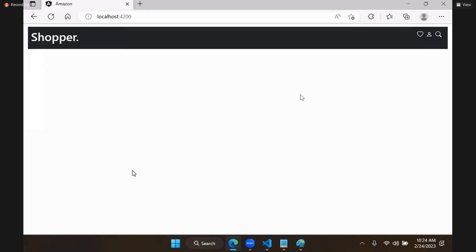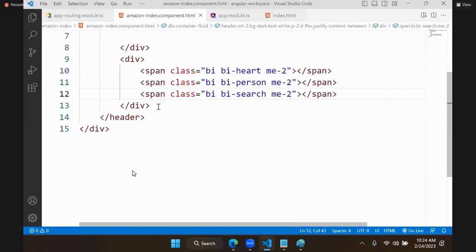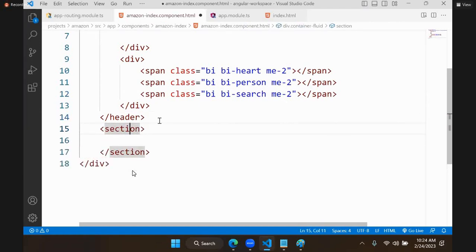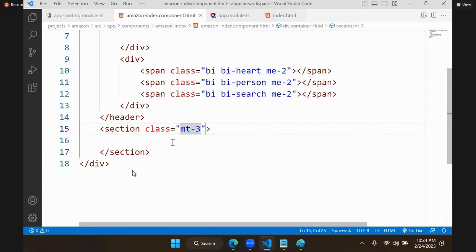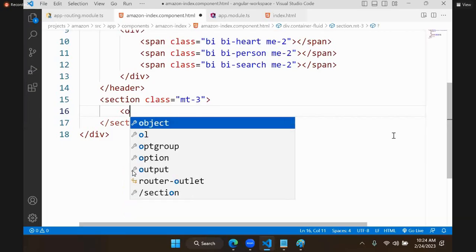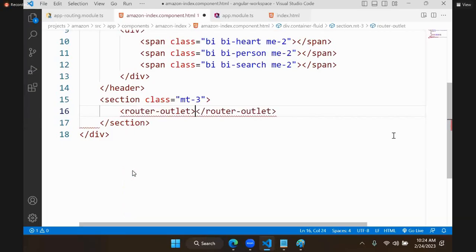Now what we want here is to display the result below. Where you want to display the result, we will create a section. When the user requests anything, we need to display it here, with class margin top 3 or 4. Here we have to write router outlet.